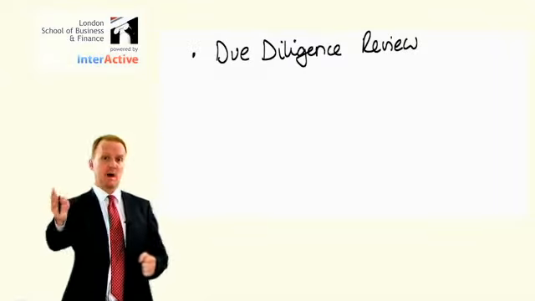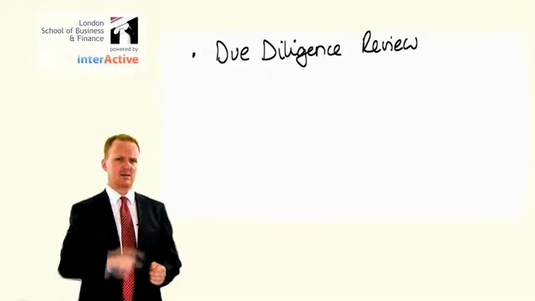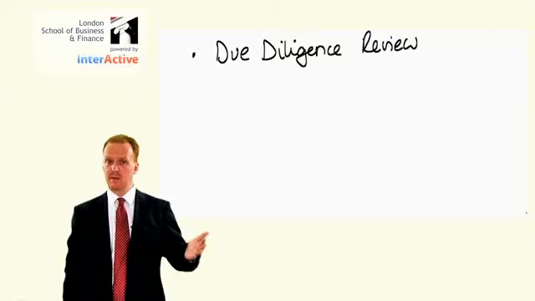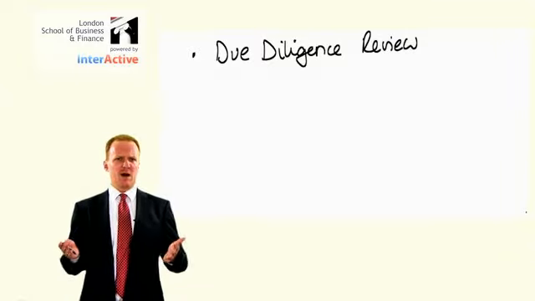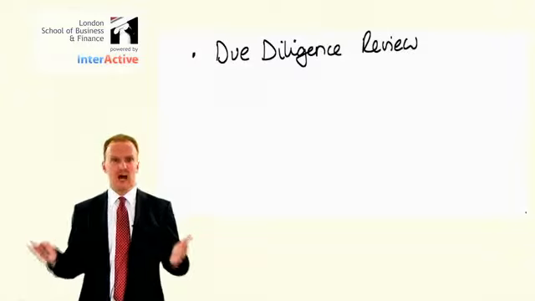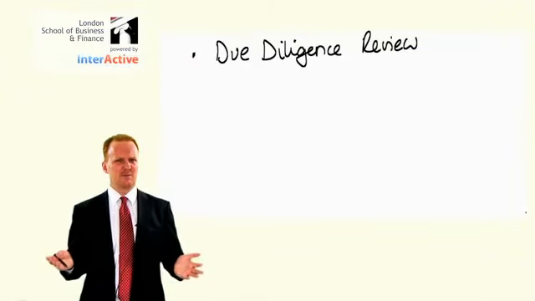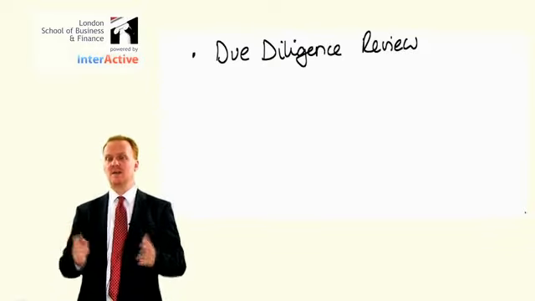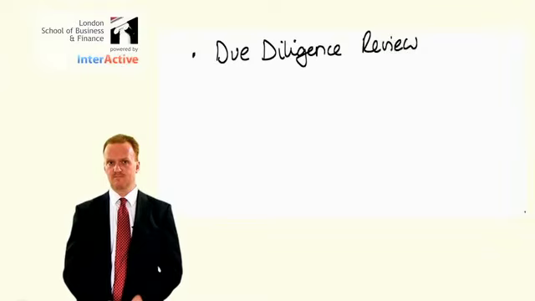Before company X parts with its money, it wants to make sure that what it thinks it's buying, it is actually buying. It wants to check out company Y in a bit more detail. So, if you were about to part with what could be several $100 million, you'd want to check out this company fairly carefully, wouldn't you? Well, ideally, of course, yes, you would. The problem is you need to move fast.